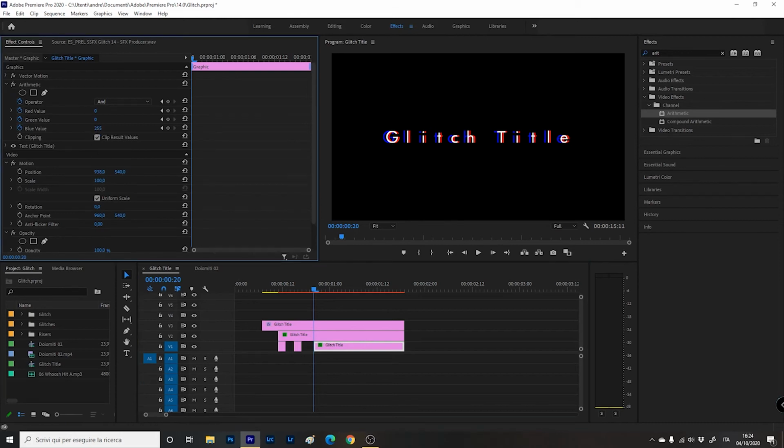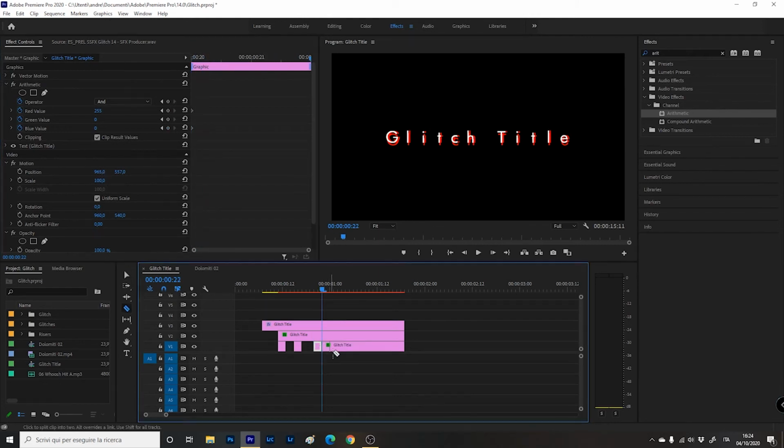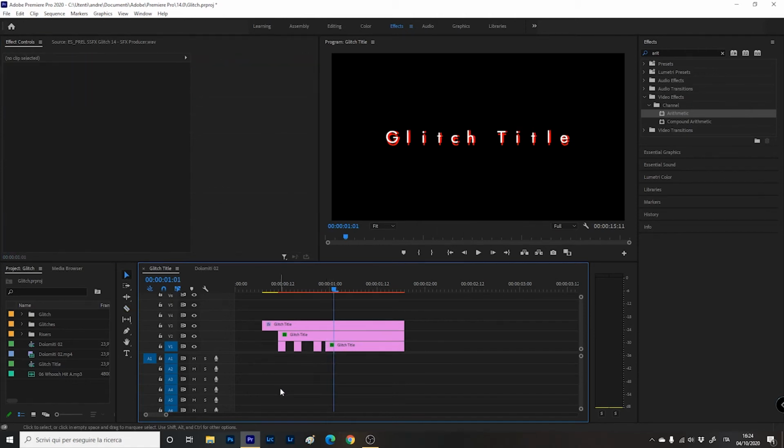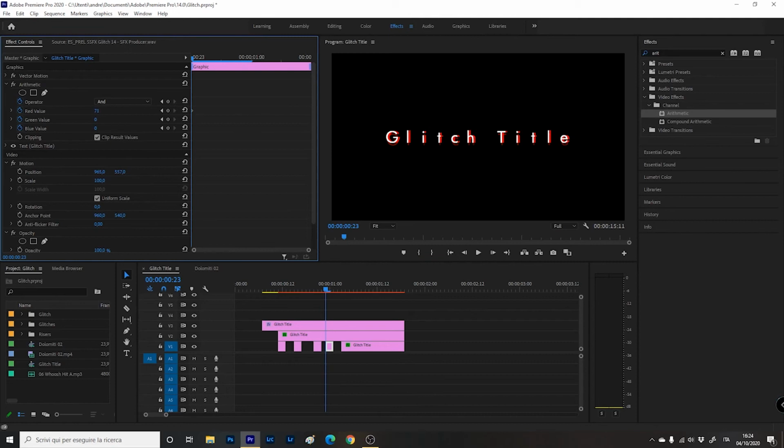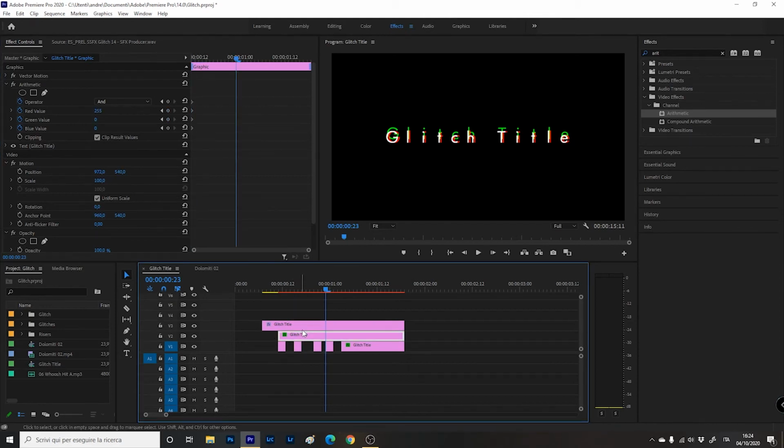This time it's going to be the red again, and we change the position a little bit vertically. Like this. 1, 2 frames, cut, 1 frame, and then it starts one more time, and cut. Okay, let's work on the last one, like this, and here again we change the red and put it to green, and we change the position one more time, a little bit off on the top. So now we work on the second clip. The process is basically the same.